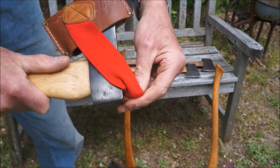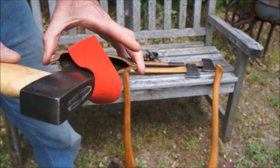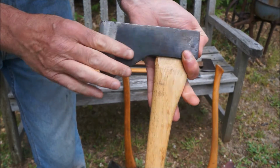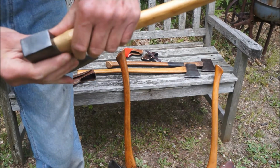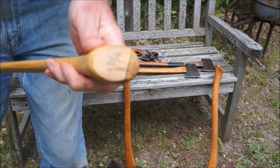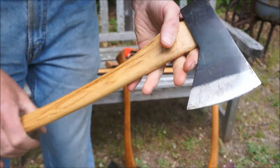Has this kind of a fabric sheath, or actually a fabric stretchy material with a folded over piece of leather. Kind of a cost-saving type of sheath. But again, you can see this is a later style. This one's pristine, never been used. Big iron wedge. 1 3/4 pounds. It's marked L.L.Bean, Freeport, Maine, but it was made by Snow and Nealley.